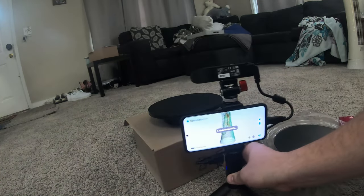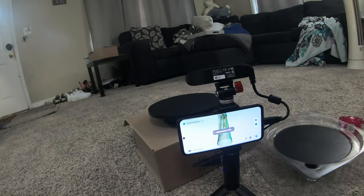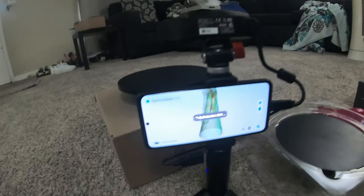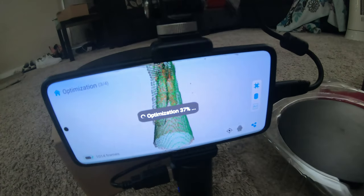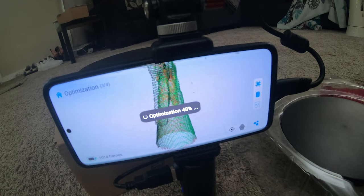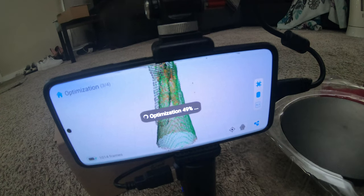Let's go ahead and put this lower on the ground. Now we'll just sit and let that process. I'm gonna go charge up my tablet.